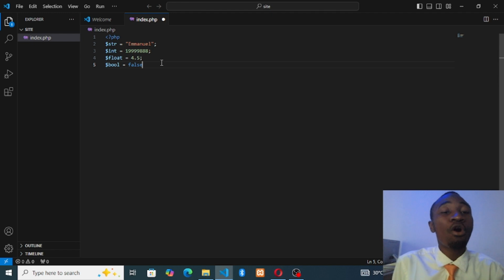So these are the 4 main data types that we have. We have string, which is any collection of characters that is enclosed in quotes. Then we have integer, which is any whole number counting from 1 to wherever you can count to. We have float, which is any number with a decimal point. We have boolean, which is either true or false. These are the four main data types that we have when we are working with our programs, or when we are working with PHP. We are going to dive deeper into each of these data types.